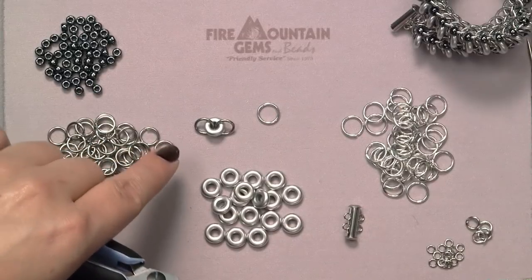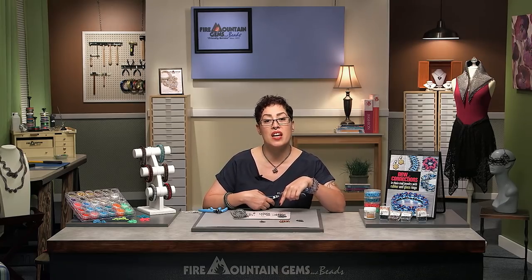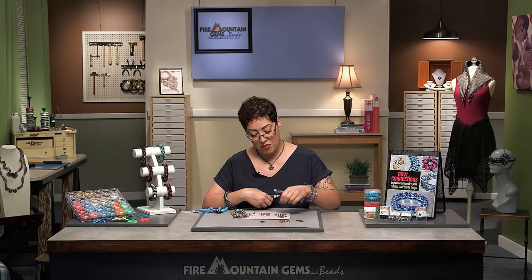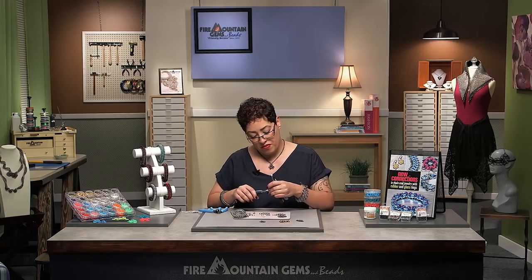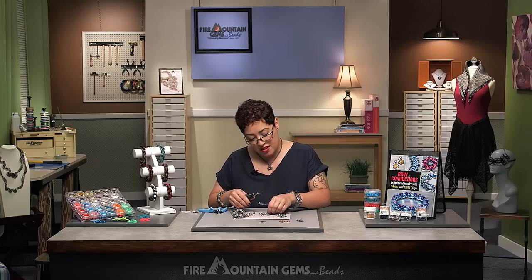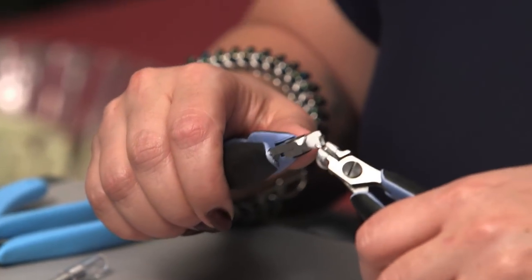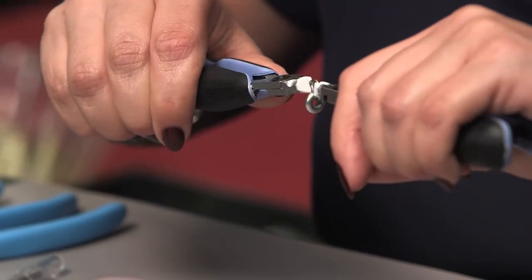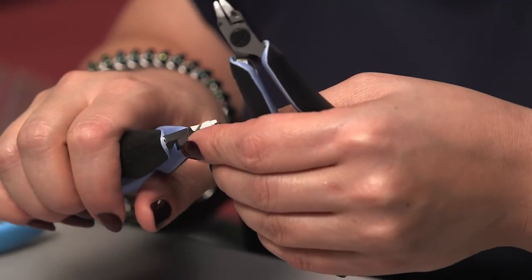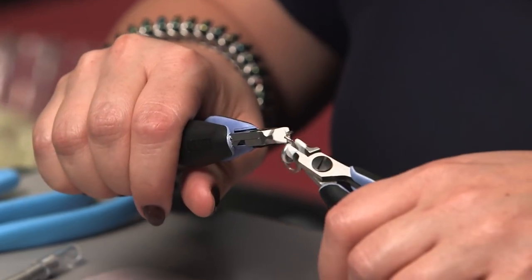That's what we're going to need to create many of. We need about 30 to 35 of those, depending on your total length — between 7½ and 8 inches. Once we have a bunch of those, we're going to connect them all together. Each glass ring has two jump rings.